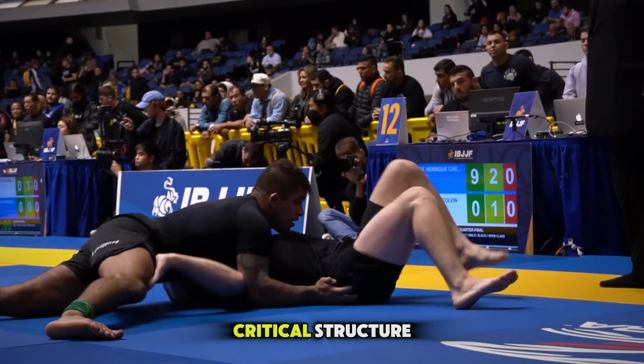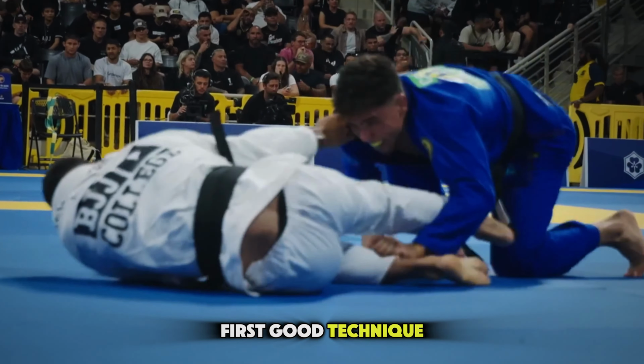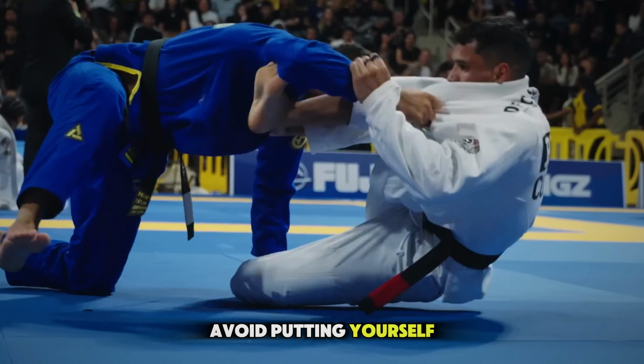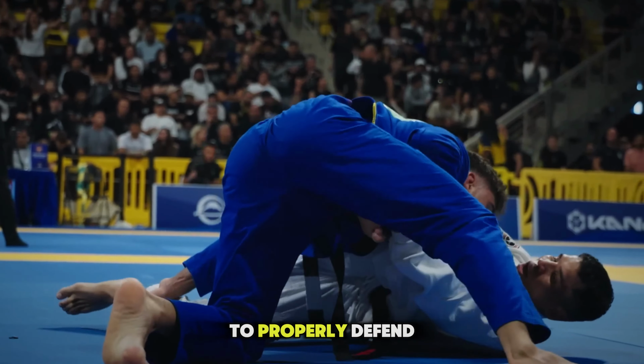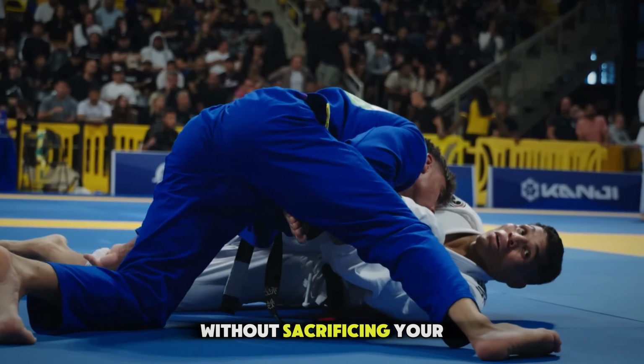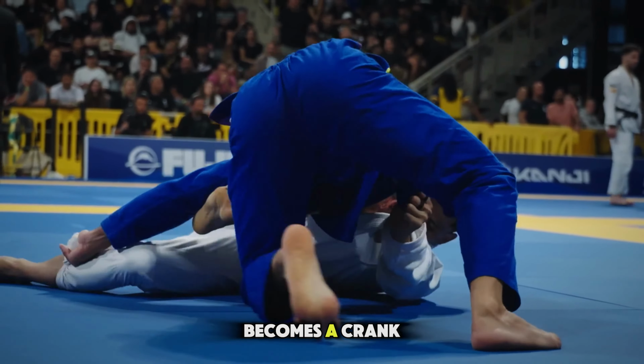So how do you protect this critical structure? Prevention starts with awareness and conditioning. First, good technique is your best defense. Avoid putting yourself in positions where your neck is compromised, and learn how to properly defend submissions without sacrificing your spinal alignment. This means tapping before a choke becomes a crank.